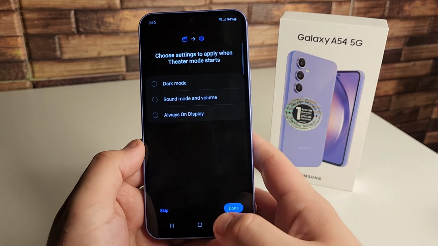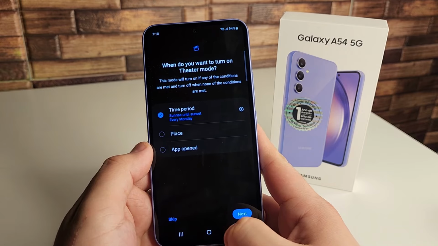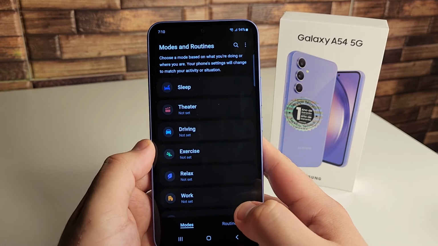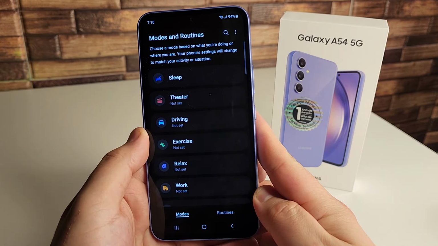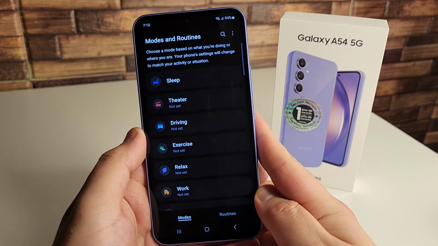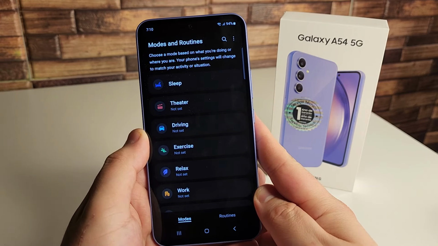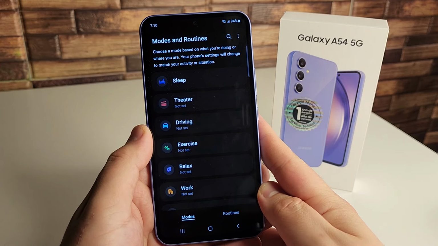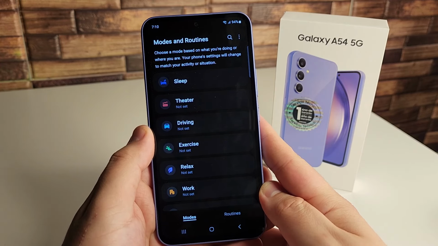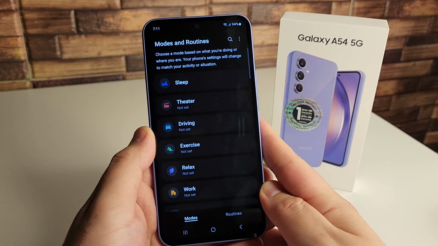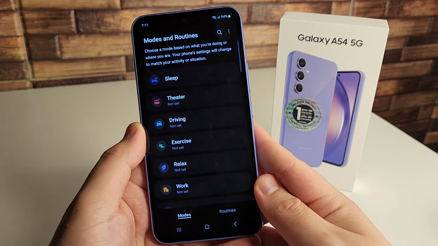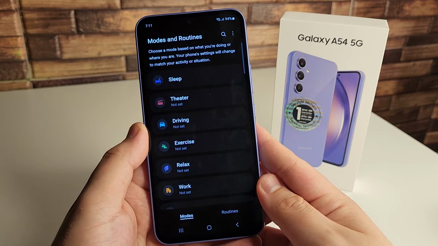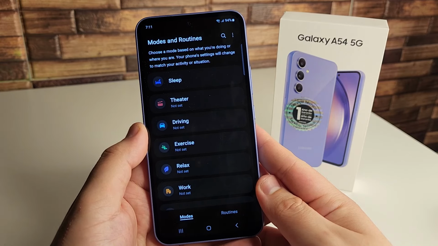So I thought this was really cool for people that just want to unconsciously have things optimized to their location. Maybe you're at work, and once you get into a certain geo location, your phone's going to turn off certain settings. Like if you guys are in a boardroom meeting and you set a location to your work, it turns off the notifications to your phone, and it makes your screen darker, or just different settings like that.